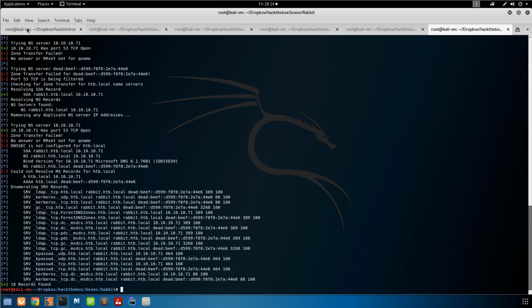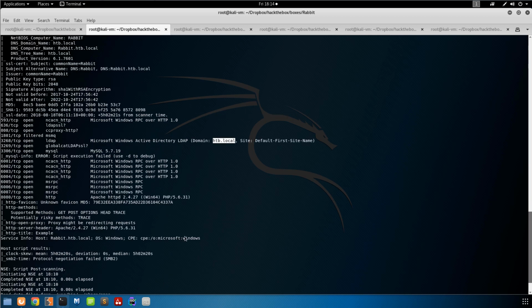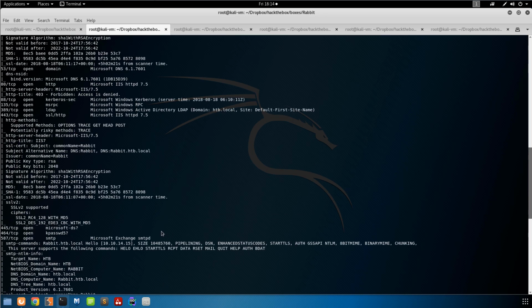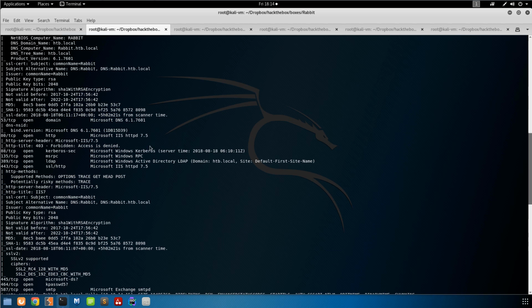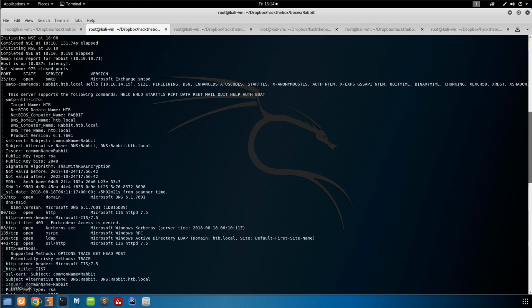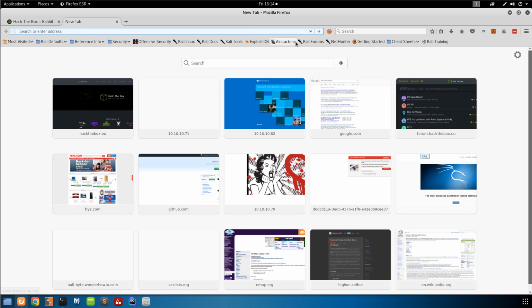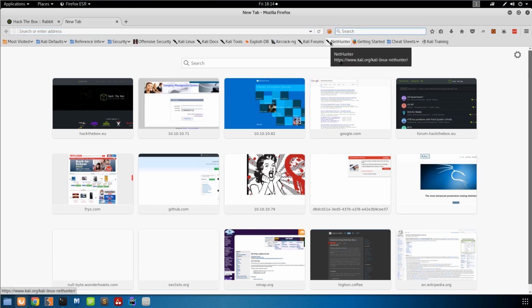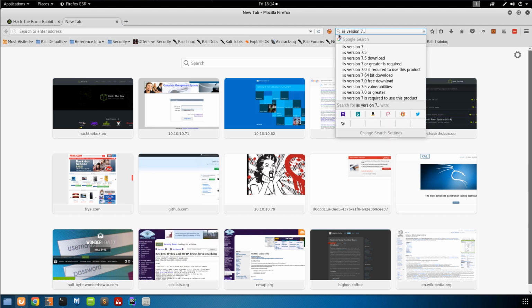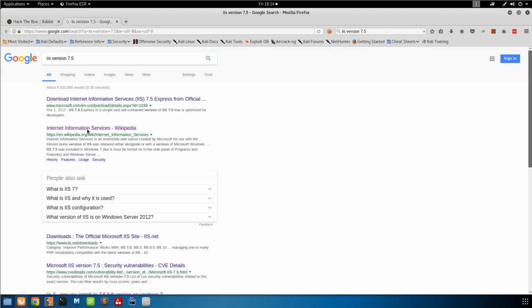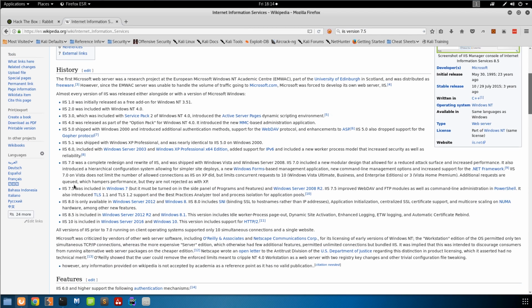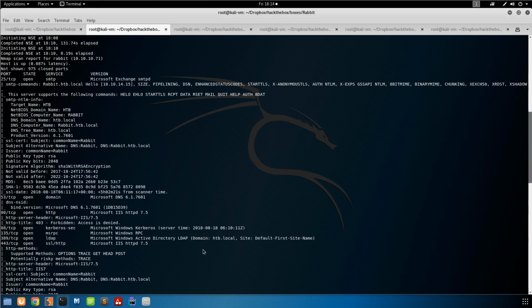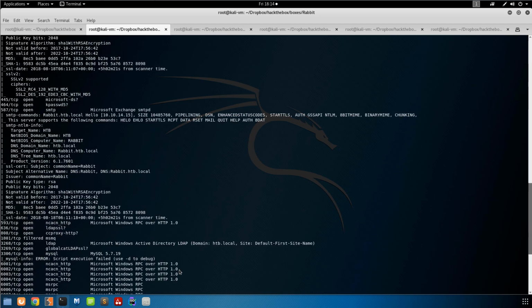So now let's go ahead and take a look back at our scan or Nmap, just to see if we see anything else that looks super interesting. So IIS 7.5, which we can look up. I believe that is 2008 probably, since this is running presumably on a server. And let's see, Windows 7 or 2008 R2. So presumably it's 2008 R2, since it looks to be running an Active Directory domain controller, and you can't run that on Windows 7.